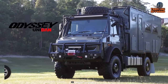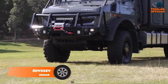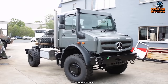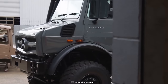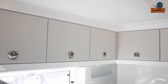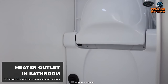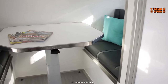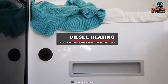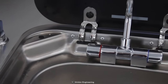The Uniden Odyssey is something that can't be called too big or too compact — just the right amount of everything. With Uniden's benchmark expedition body on a Mercedes-Benz Unimog chassis, this one won't be stopped by any challenge of the trail. The cleverly designed floor plan includes a queen-size bed with a TV, a proper bathroom, a kitchen, and a lounge area to spend some time with the crew. A freezer is there to keep food items fresh, while a diesel hot water system is also integrated to make things more convenient during the expedition.